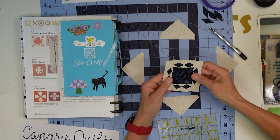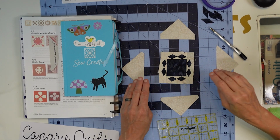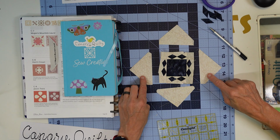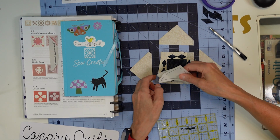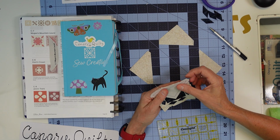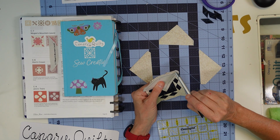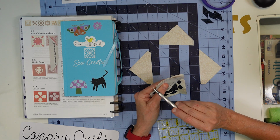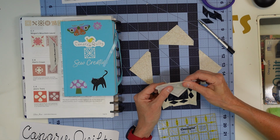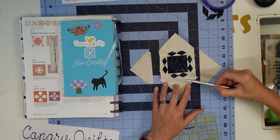There's my center, and I did iron all my seams towards that middle dark piece. So now what we can do is put these on. I'm going to put these 2 sides on, and then I can put these 2 sides on. So hopefully the notches line up. Sometimes these notches aren't the best. And it's looking like this part of my notch here and here is lining up with my centerpiece. So that's what I'm going with. We'll see how it goes. I think what I'll do is iron these towards the corner. That's what the two opposite sides look like. This one does have some edges hanging over.